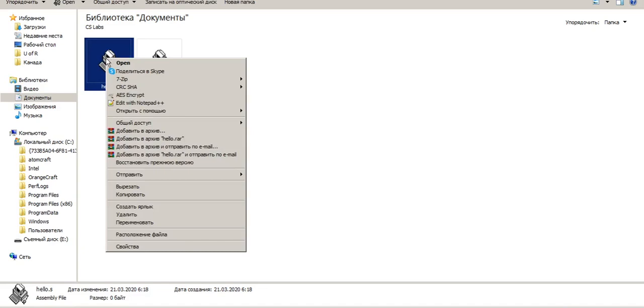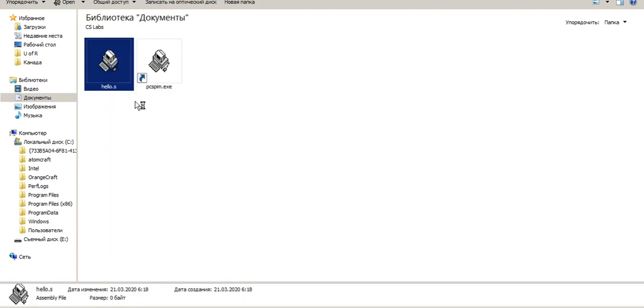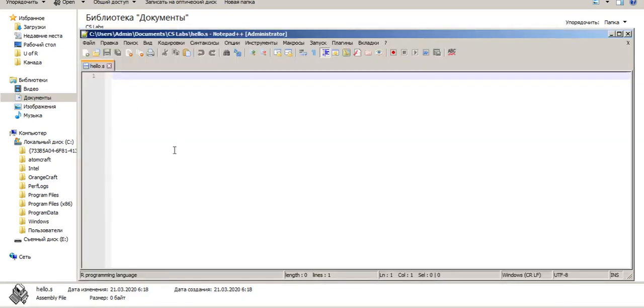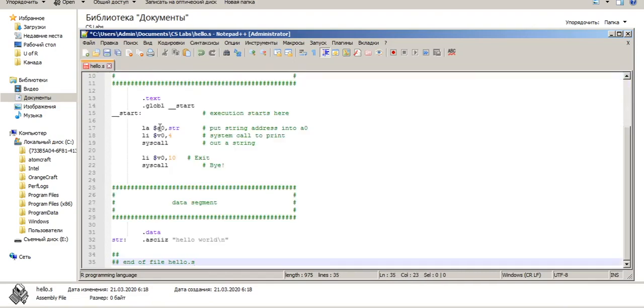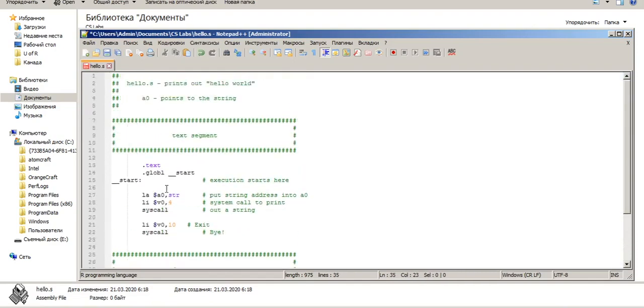If I right click on this and if I say edit with Notepad, that's what you will have if you are using Notepad++. If you're using regular Notepad, you will just say something like open. I will open that with Notepad++. So at this point, this file is empty. We need to make sure that we do Control V to paste the code that we just had from the lab page.